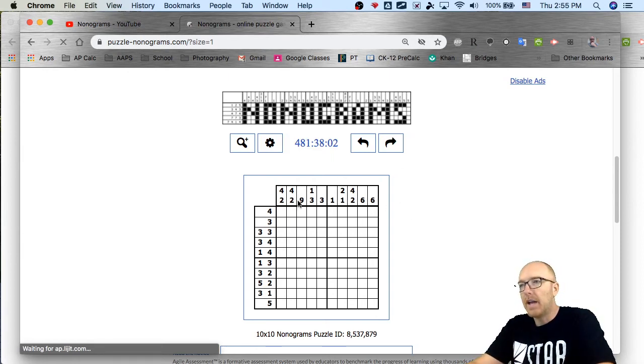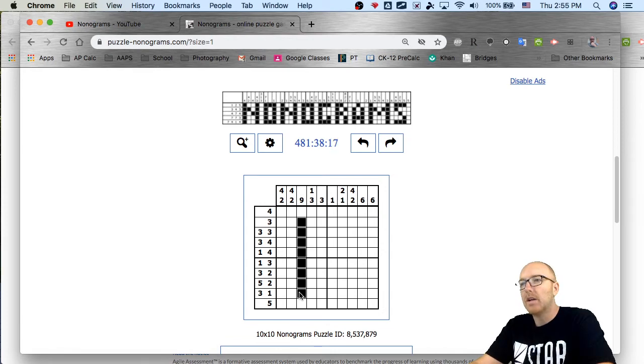9. See, I see a 9 vertical. So I know that it's going to be 1, 2, 3, 4, 5, 6, 7, 8, 9, or 1, 2, 3, 4, 5, 6, 7, 8, 9. You're going to have to start from one side or the other. So what that means is 8 of these boxes will have to be shaded. Those will have to be shaded. Because how could I build a 9 without using those? The 9th one could be here, or it could be here, we're not sure.